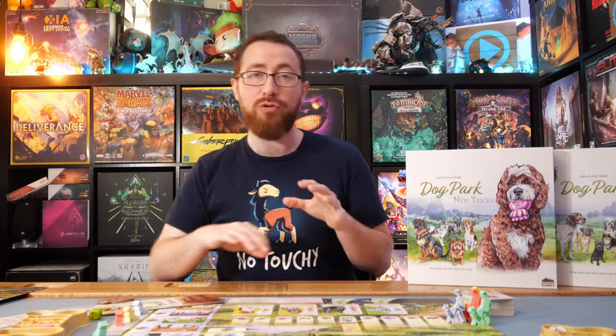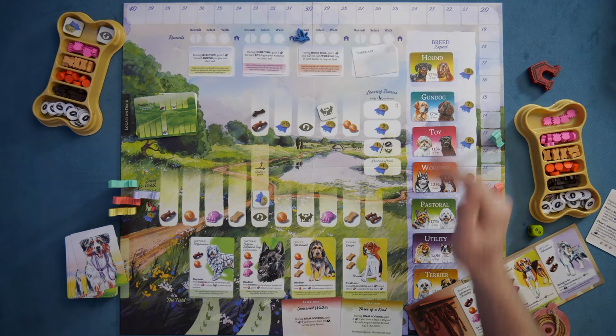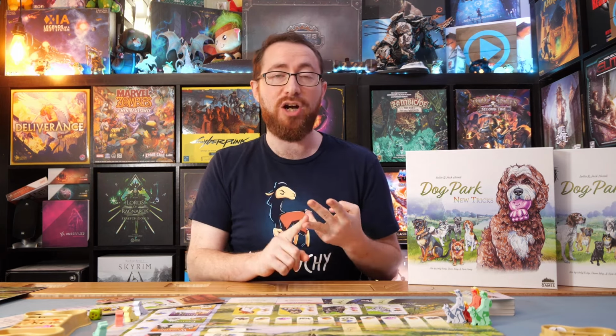Mix those up, and that gives you a whole new thing to be mindful of, especially because those dogs count towards multiple breeds in those breed expert bonuses at the end of the game. And those are the primary things that the game adds: a fifth player, super location, multi-breed dogs, and tricks. That's going to be the main focus of the expansion.